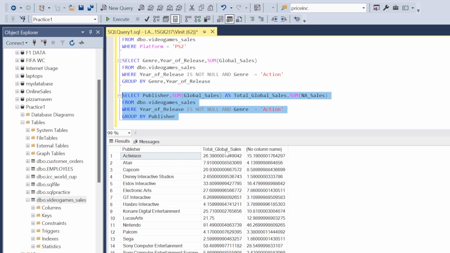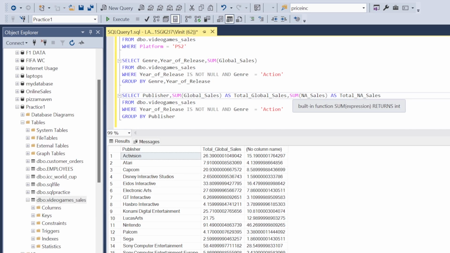You can see there's a name now, right? So I have written sum of global sales as total global sales, and that's come here. Similarly, I can do the same here as total NA sales. And I can do it for this as well. I can say select publisher as publisher name.